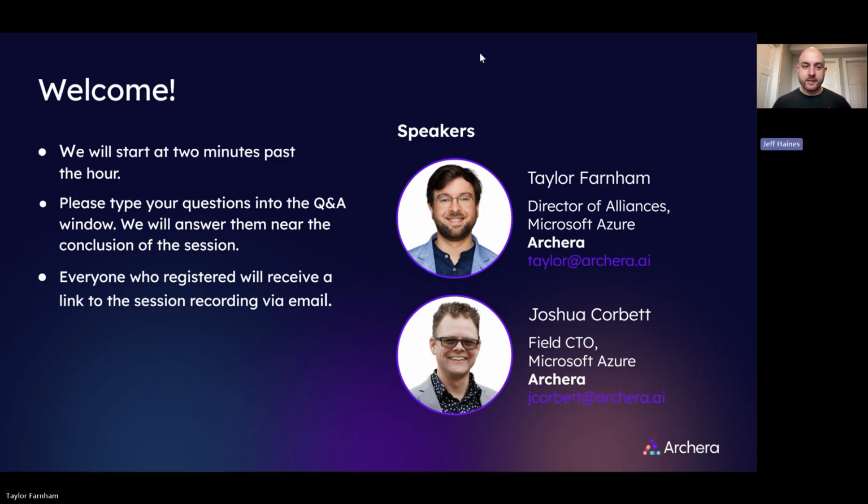And just a little bit of background on our partners. We're joined by Taylor Farnham. He's an alliances director here at Archera, focused on Microsoft Azure. He helps organizations maximize the return on their investments in the cloud and has been working with Microsoft and Microsoft partners since 2016. We're also going to be joined by Joshua Corbett. He's our field CTO for Azure.